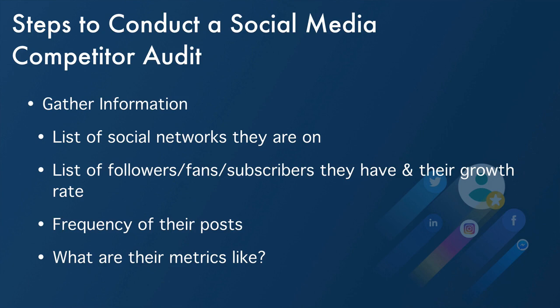What are their metrics like? Remember the main metrics that I spoke about, which are your amplification rate, conversation rate, and applause rate. So try to look at all these posts, take a few posts out of them, and take a couple of days which you think have been very good days for them in terms of activity or engagement on their social media account. And for each of these days, see what the metrics look like for these companies. So this will give you an idea as to what kind of content is working for them.